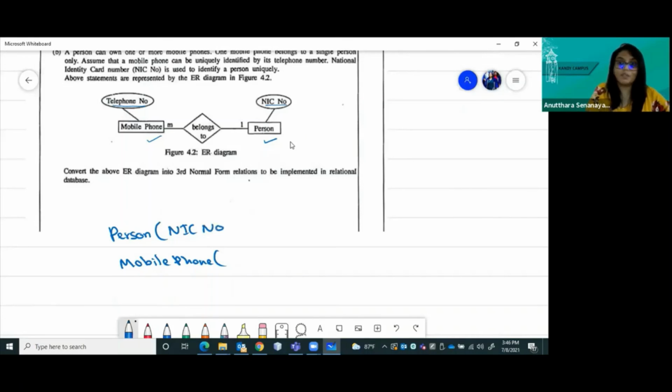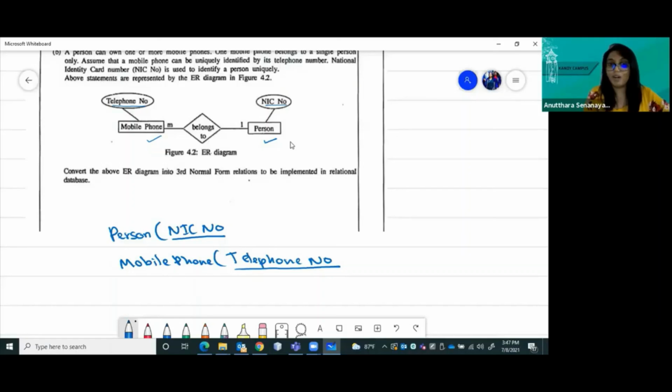Even though you wouldn't normally write the N as capitals, just use it because they have given it. That's the primary key. And for the mobile phone entity, we have just one attribute. What is that? Telephone number, and that's the primary key.